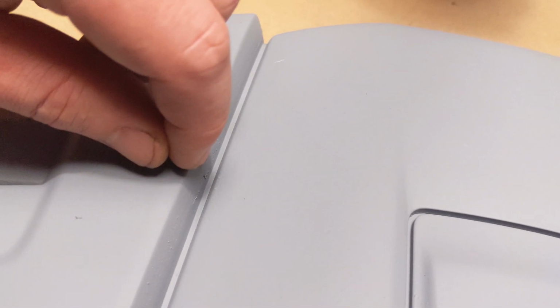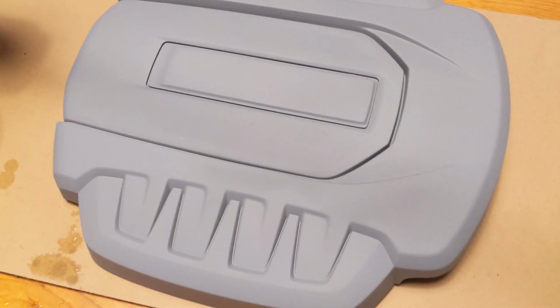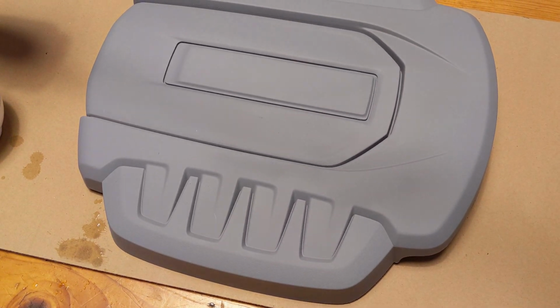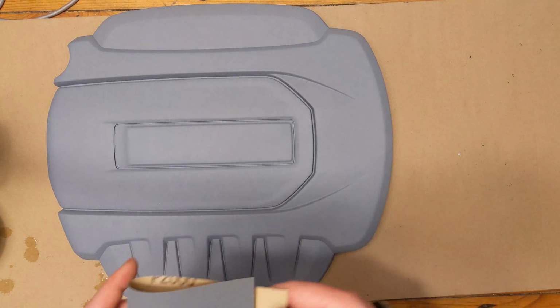So basically what we want to do is all those little things like this. Texture a bit, since there was a bit here, you can see it a little bit. See it here? It was a little run. Little bit of texture here and there. The corner there. But overall, not too bad. I'm going to be using some P2000.